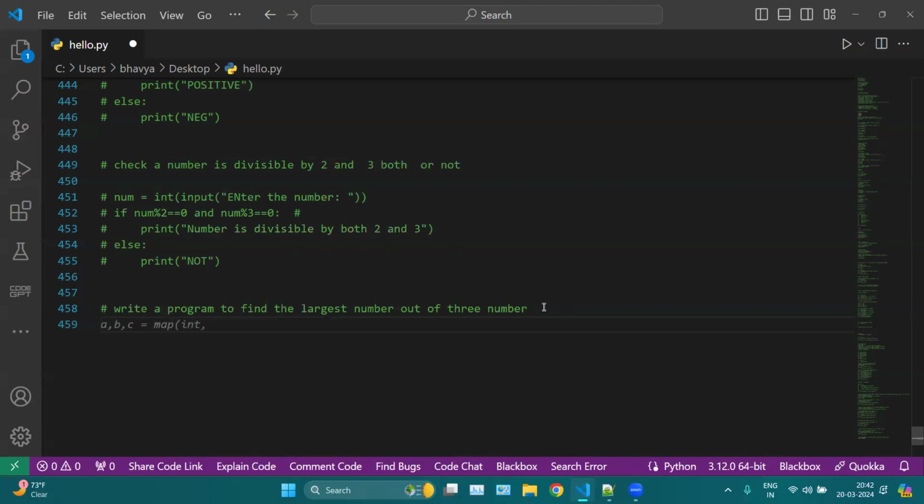Here we are comparing three numbers provided by a user, and we want to find the largest number among all three. So how do we apply this? We are checking three numbers, which means we have multiple conditions here. So first we can simply take input as numbers.